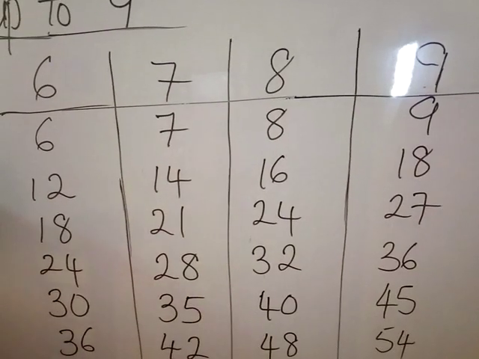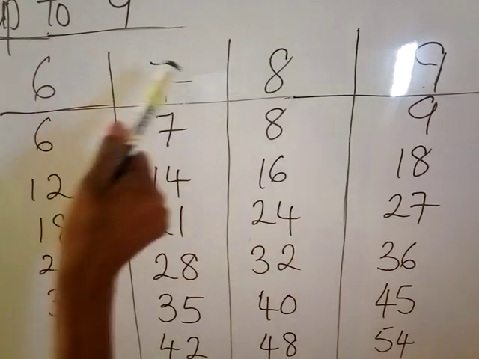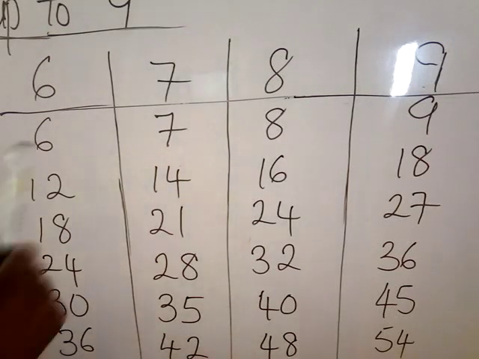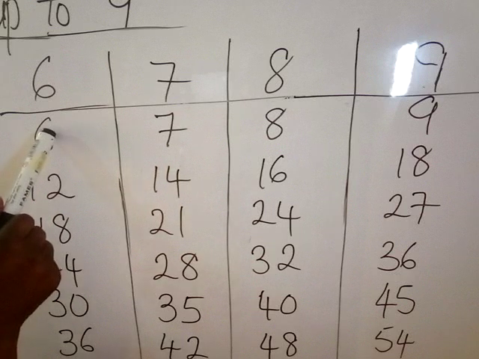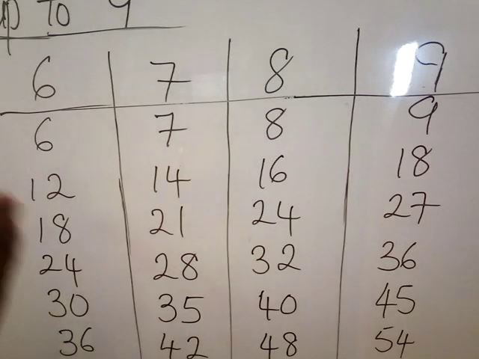So let's quickly check the other remaining numbers. We consider the last set of numbers. Remember we said from numbers up to 9, so we have 6, 7, 8, and 9. Now again, we do skip counting for each of the numbers to get their multiples. So for the multiples of 6, you do 6, 6 plus 6 is 12, 12 plus 6, 18, 18 plus 6, 24, 24 plus 6, 30, 30 plus 6, 36, and then 42. Just keep count: 6, 12, 18, 24, 30, 36.